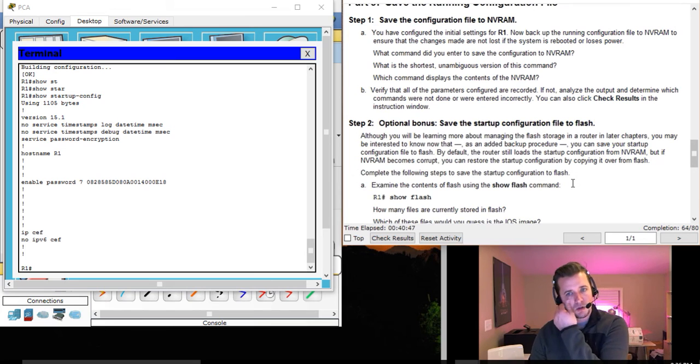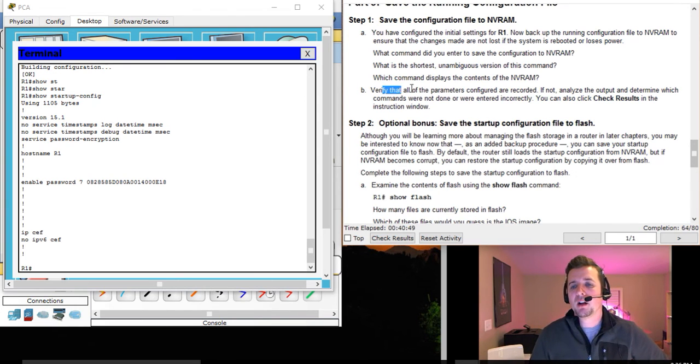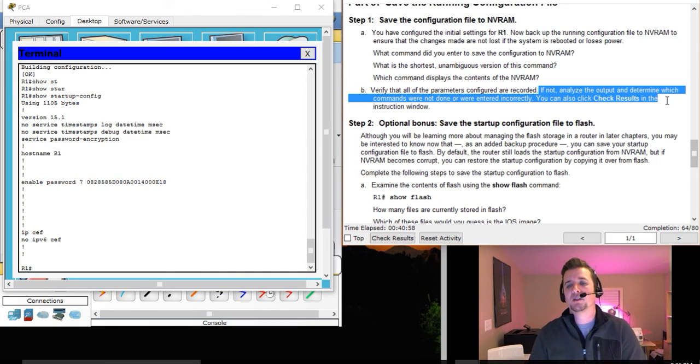All right, scrolling down, verify that all parameters configured are recorded. If not, analyze the output and determine which commands were entered incorrectly. And then you can also click the check results as shown in the instruction window.